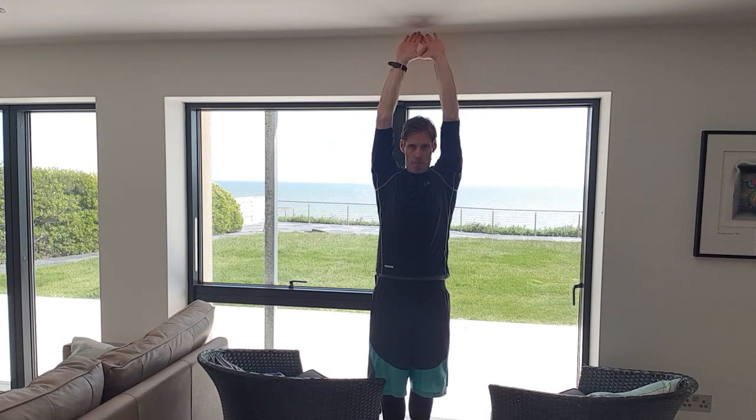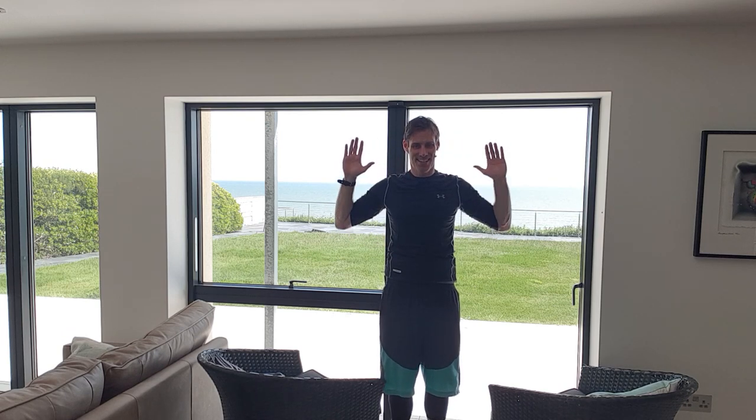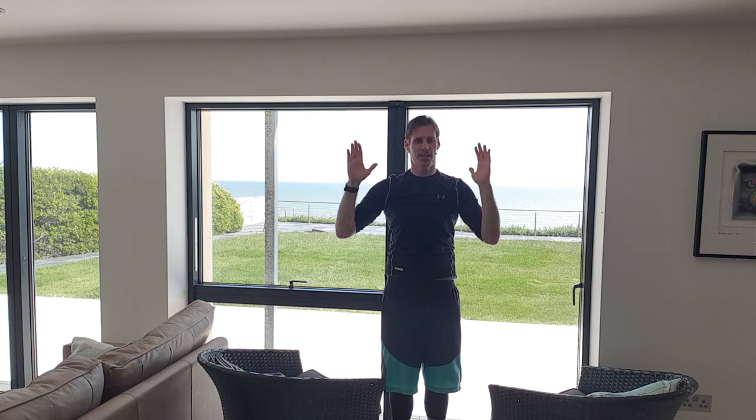Now we should have the hang of this. Try and exhale on the effort — it should be three exhales per rep. Really lock on that contraction, really trying to push up into this. Not long left. Last few seconds, come on, stick with it. Yes, looking good — nice work, shake that one out.